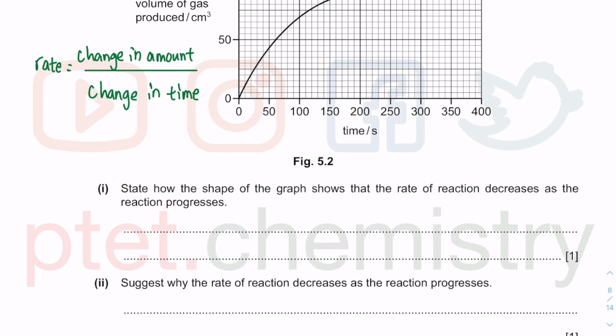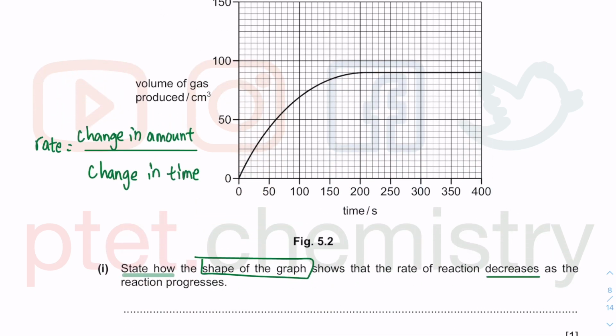Now state how the shape of the graph shows you that the rate decreases as the reaction progresses. If we see the initial rate, I'm drawing this in the green color of highlighter. You're not allowed highlighter in exam, but it's a lot easier if I show you this. This is called initial rate. I have drawn a tangent. A tangent is a straight line. This is a tangent at time equal to 0. It gives me a gradient of however much y value change divided by the change in the value of x.